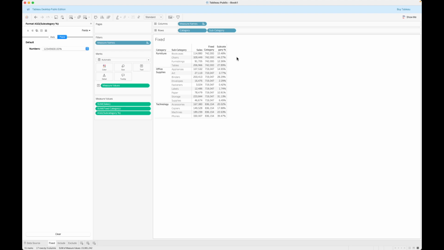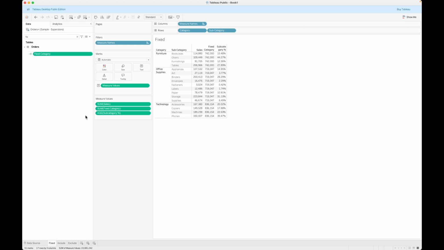As you can see, 15.48 is the bookcase percentage within the furniture sales, and it is being repeated throughout all the subcategories. In this manner, you can tell Tableau to calculate your aggregation at a certain hierarchy or certain dimension by ignoring everything that is there in the view, except for context filters, which we will practice afterwards.